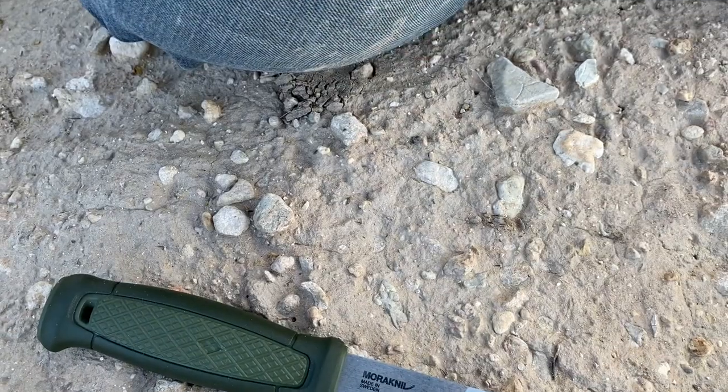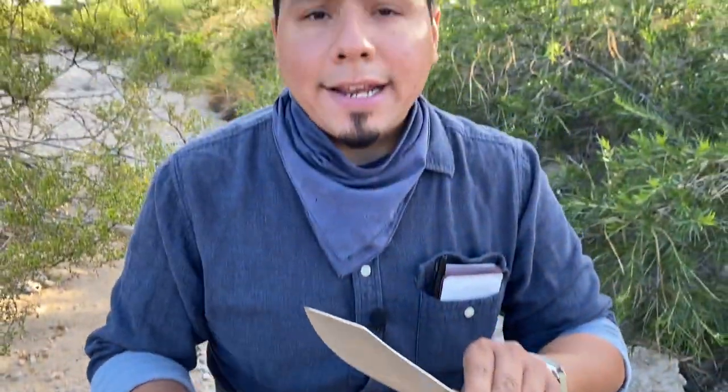So after months of testing this blade, like I said, I already have a whole playlist where you see this thing being used, several videos. I was able to tell, as much as I love this blade, this prototype, it could use a little bit of honing.